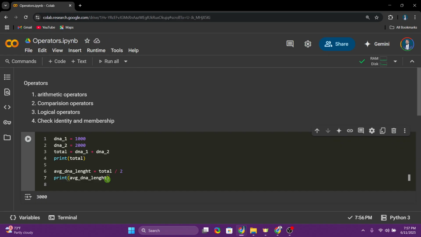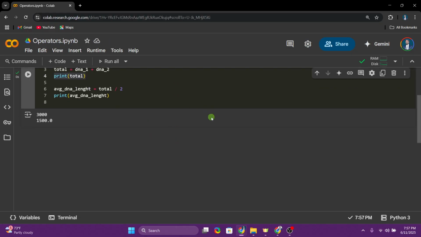But I want you to print all those things by yourself and see what kind of results you are getting. So if we do this, you can see total divided by 2. You are applying the arithmetic operator over here, and then if I run this code, I'm going to get 2 answers, because in this case I'm printing these variables specifically. So you can see I'm getting 3000 and the average is 1500. Right? So this is a simple example to show you how arithmetic operators work.